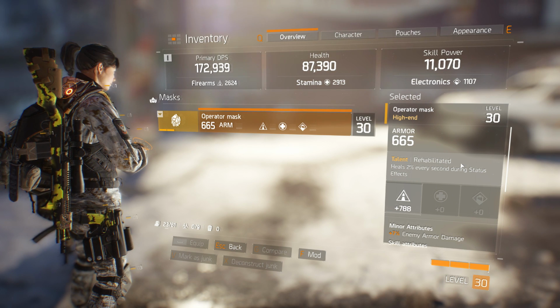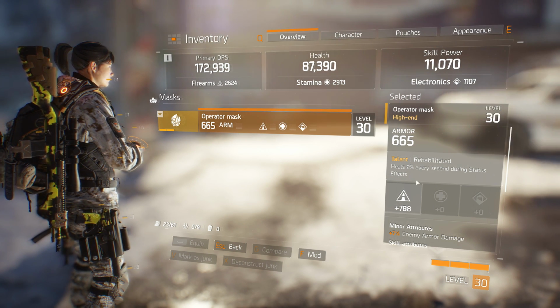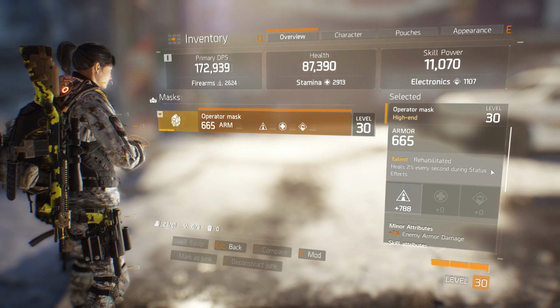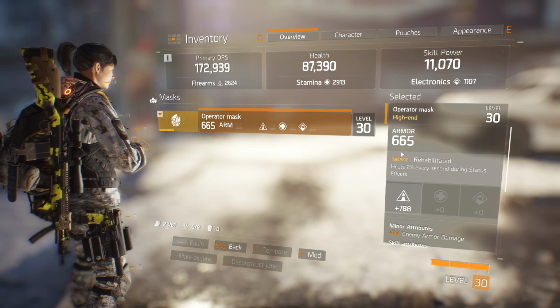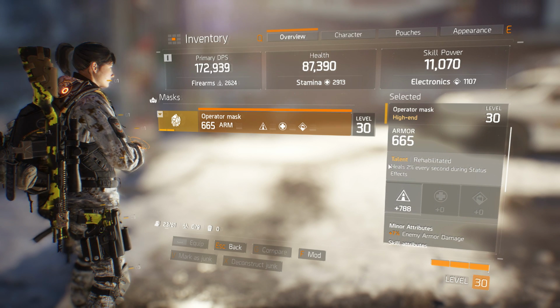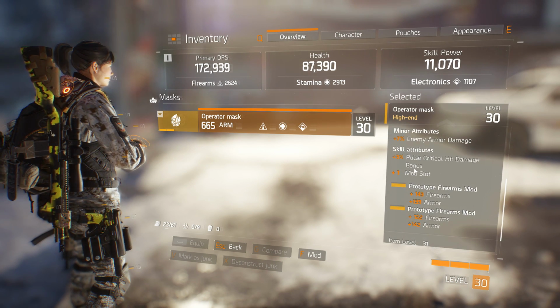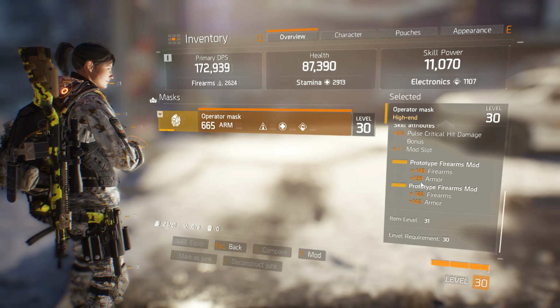Rehabilitated is really broken right now. Heals 2% every second during stack effects, but this keeps applying after the status effect is over. So this is one of those talents that when they get fixed, they won't be as good. But yeah, right now it's pretty necessary to have this talent until they fix it. The pulse critical hit damage is kind of nice, and the mod slot's kind of nice as well.